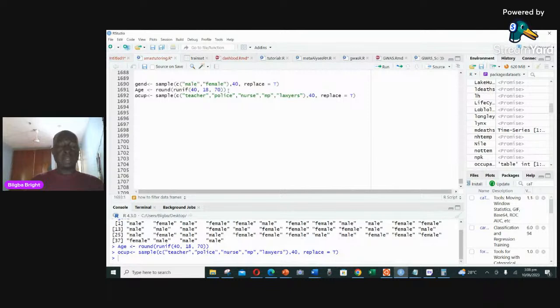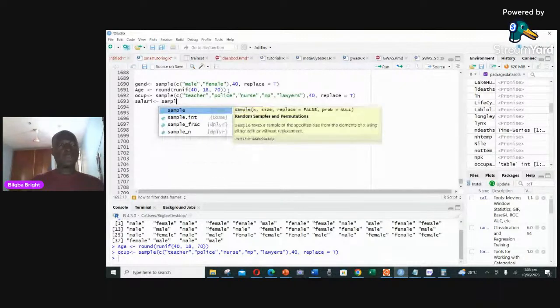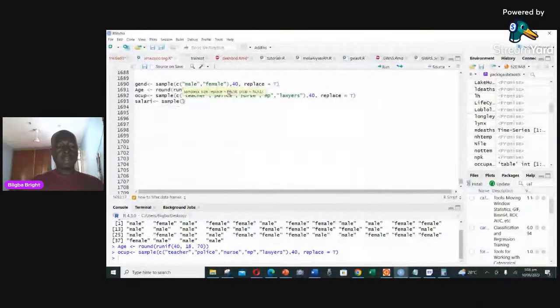Then what about salary? Maybe their salary could have an impact. So the salary, what are we going to do? Let's also use the sample. I want everything to be random. So with the salary, we are sampling from 10,000.